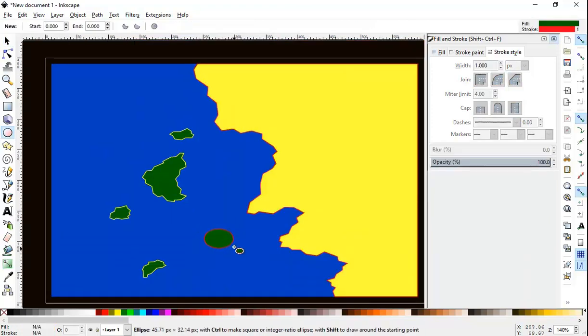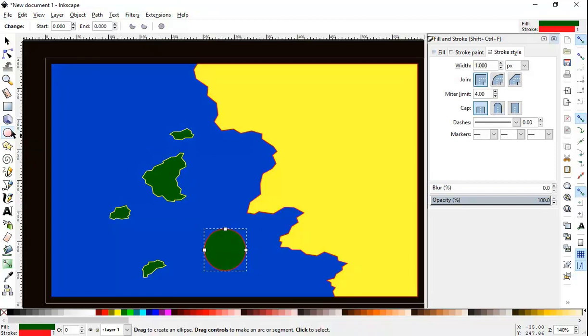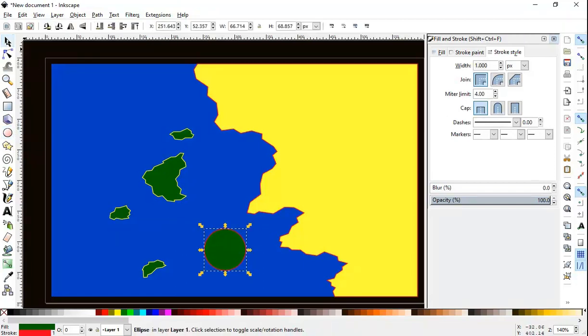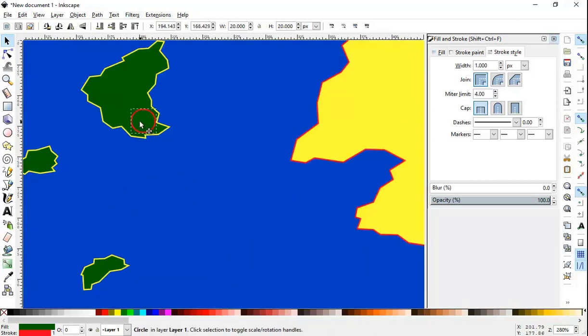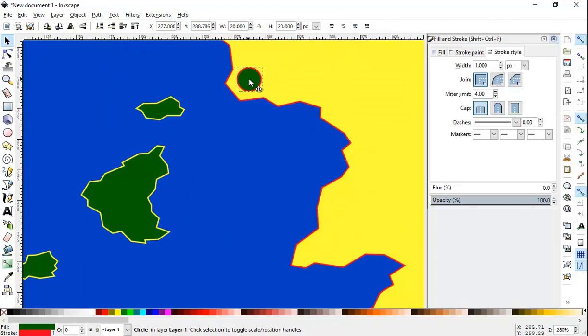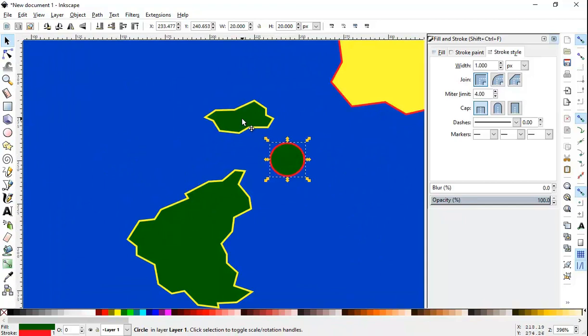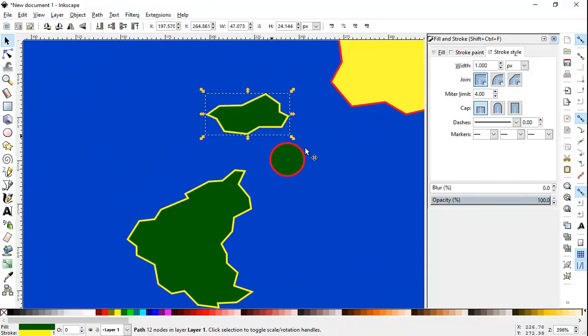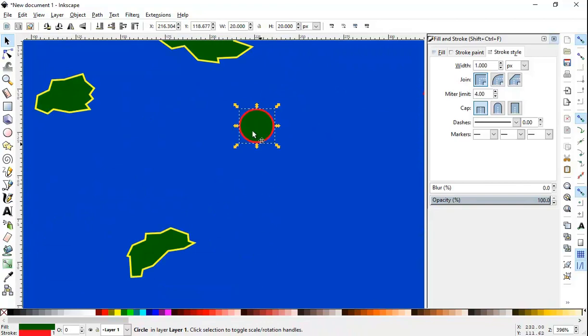So first we want to draw a circle which will help us determine the size of each territory. And what I'll do is just use the circle tool and just draw one freehand, and then go back into the select tool and make sure the width and height are about 20 by 20, and that is approximately the minimum size each territory can have to fit a 2-digit army number in. So we can't have anything smaller than that. So I actually have to edit the size of some of my islands just to make sure that they can fit the army number inside.